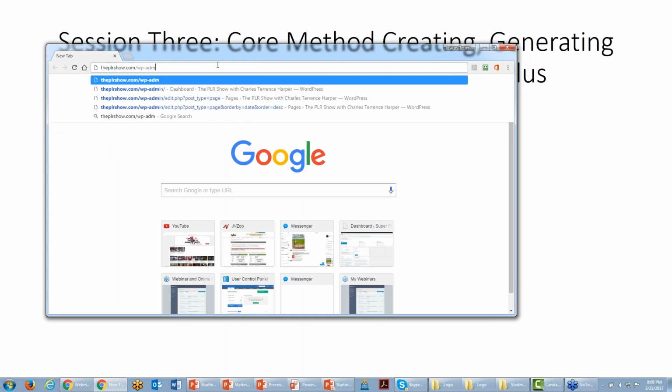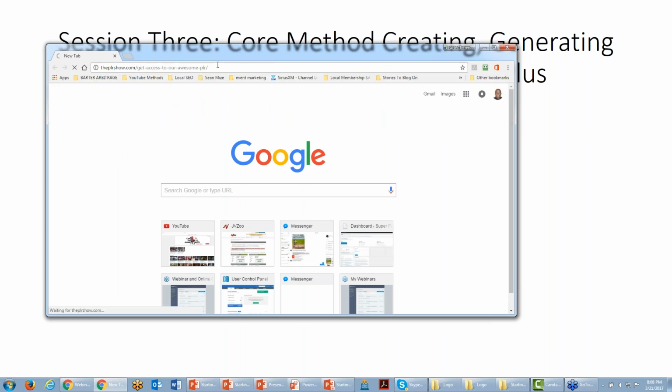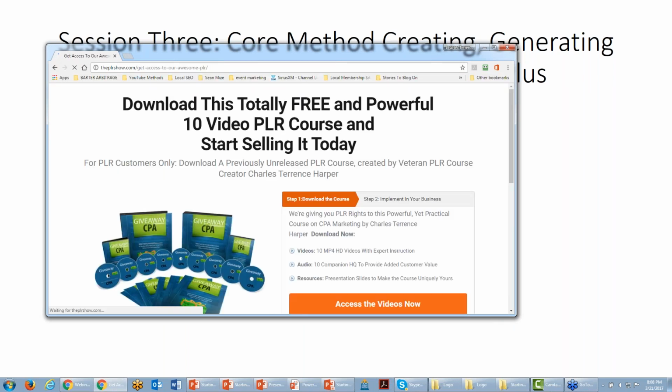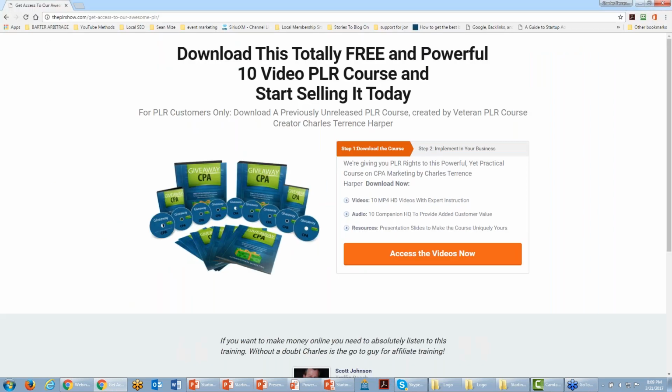Let me get to that page. The principle is the same. If you were to try to find this PLR offer someplace on the marketplace, you wouldn't. And that's really the point. Because people are going to see this at a glance and say, is that something I've seen before? Is that something I've had before? Can I just dismiss it at a glance? If I can't, then I'll keep looking and then I'll decide whether or not I'm going to opt into your list. Does that make sense?